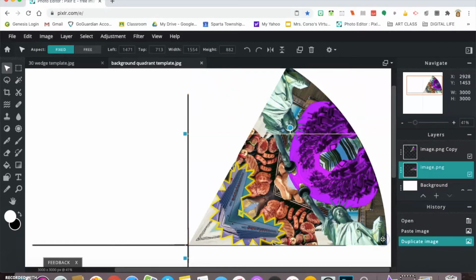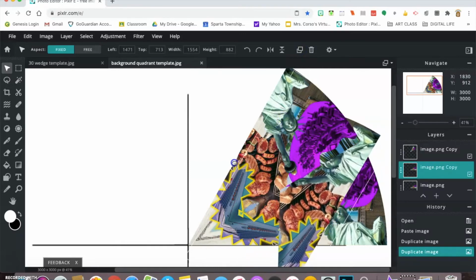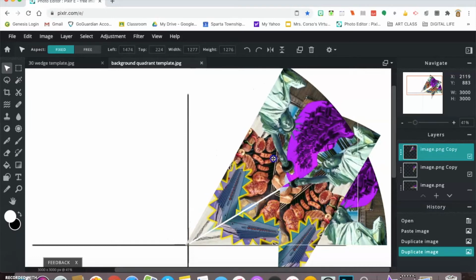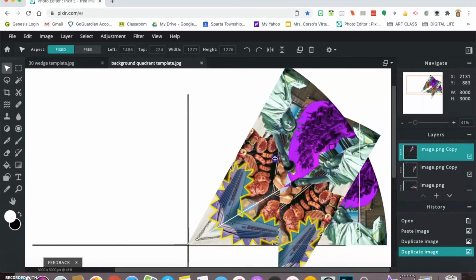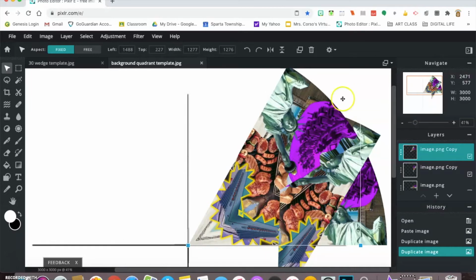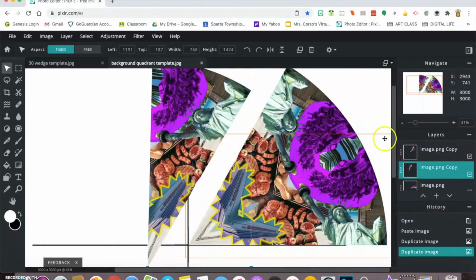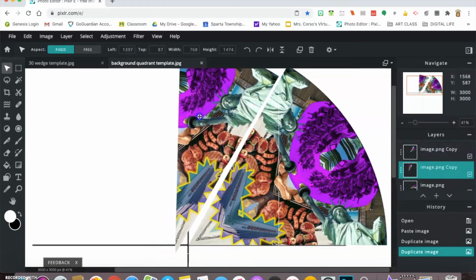So I'm going to click on the first one, make sure it's active, and that's what I'm going to make a copy of. I'm going to duplicate that. Now I won't need to flip it. All I have to do is rotate it. Oops. It happens all the time. I select the wrong one. So just let me fix this. That's the one. So I'm going to move him over and get him in position.